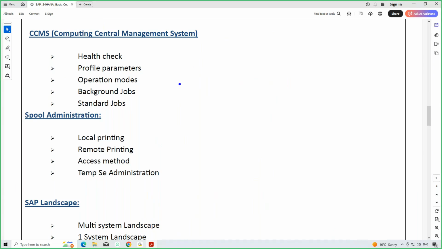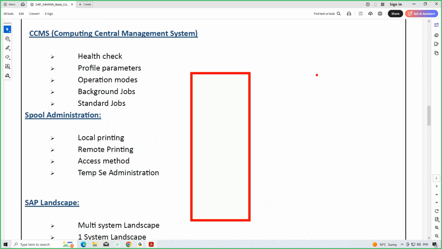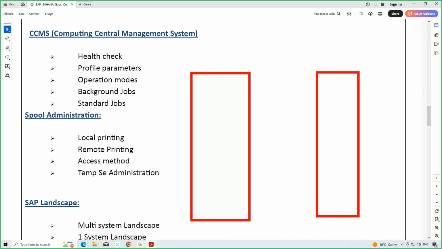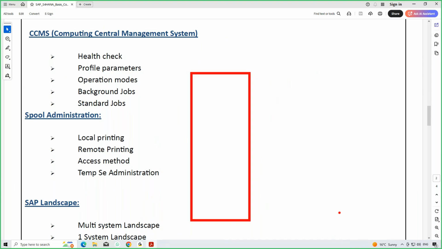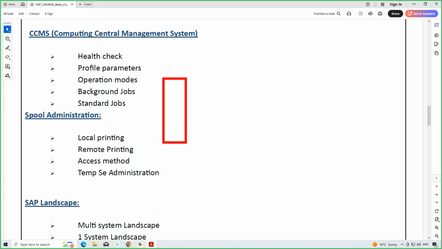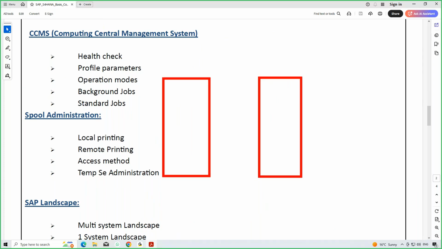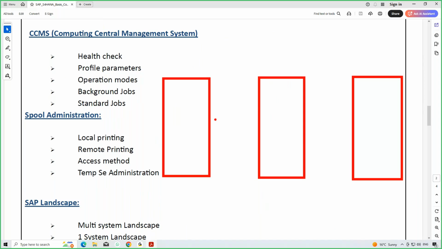So we have a development system, this is quality system, and production system. Development system, quality system, production system.